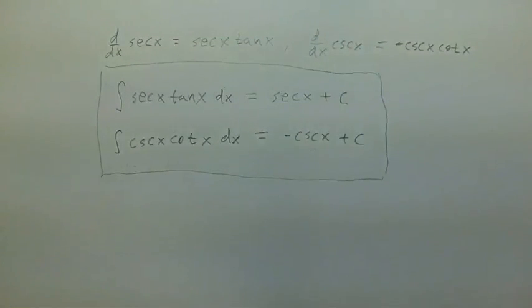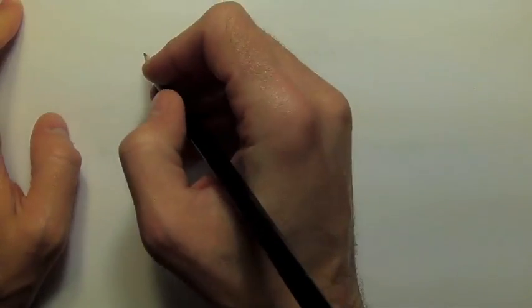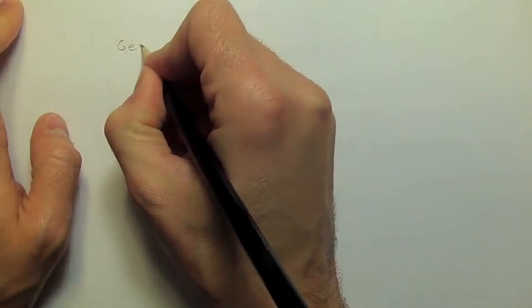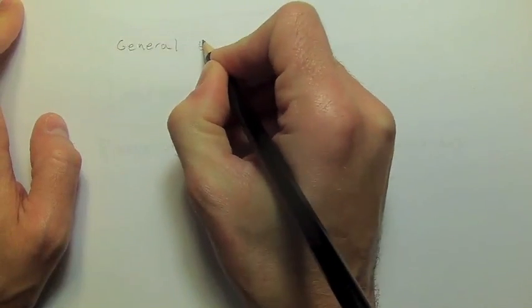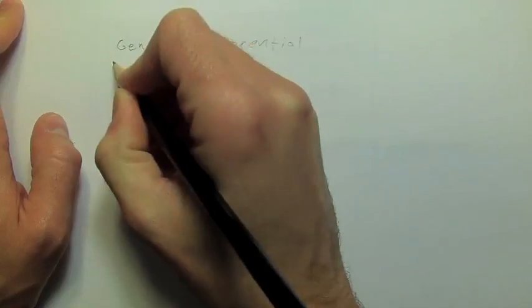All right. So there's that. So there's your trig functions. What are some of the other functions we looked at in the past for derivative rules? All right, you might think natural log or a general exponential. So let's start with a general exponential. And this one's not too bad.